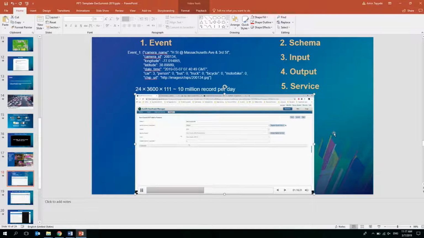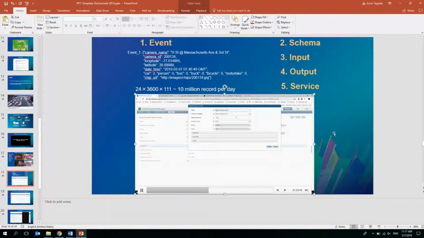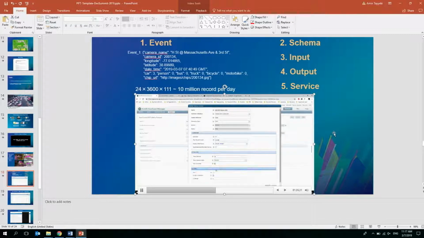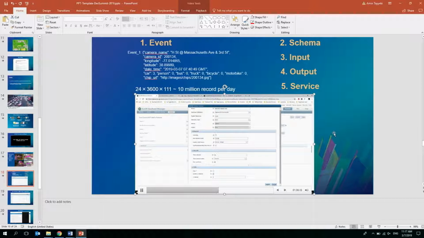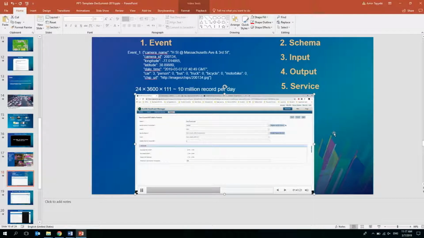For output, we define the feature class that we are writing to on ArcGIS Online. Here you can select a feature class that you have, and if it doesn't exist, you can give it a name. You associate the schema that you defined to it to write to GeoEvent. If your schema is different from here, then you cannot write it in GeoEvent. This is just the way that GeoEvent understands it.